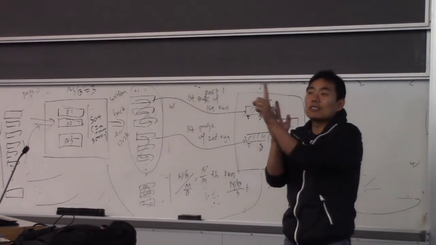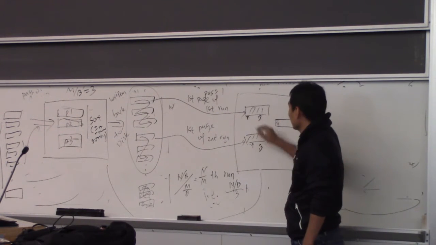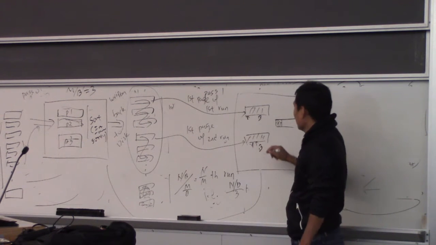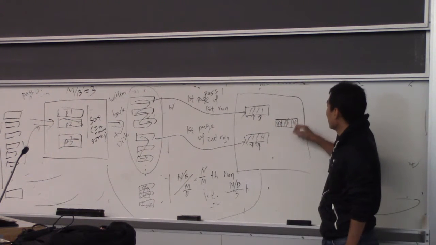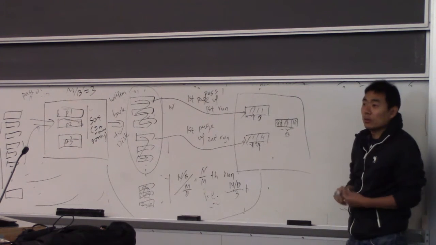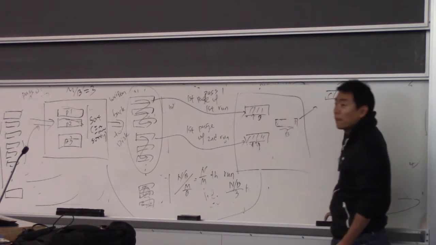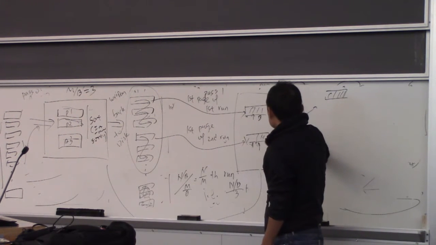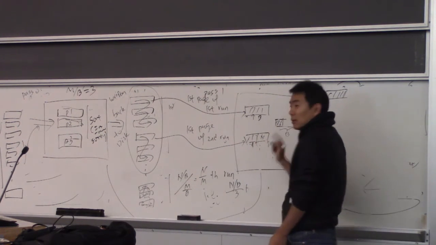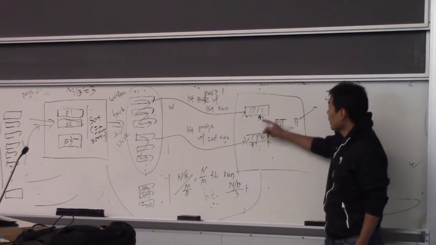I maintain a cursor on each that starts moving in order, of course. The smaller value is pushed here, so I move the cursor. If this one is still smaller, I push it in. At some point, I may reach a configuration like that, and this is filled up with B items. What do I do? I write it to disk, and now this is empty again. Does that make sense? Now I continue. At some point, I may reach a configuration where everything here is checked, but this is somewhere still here, right?